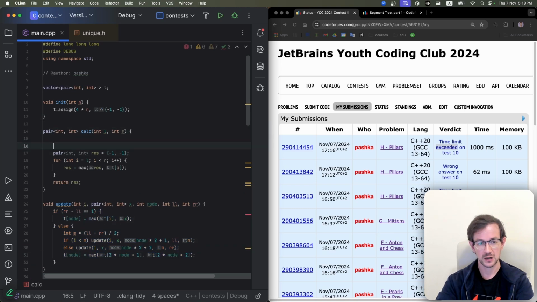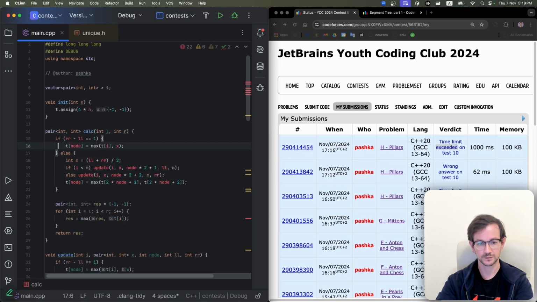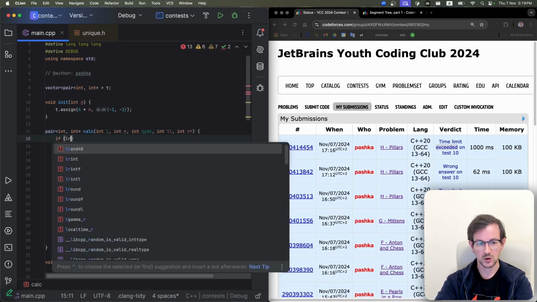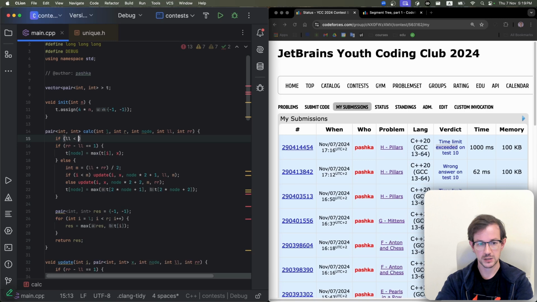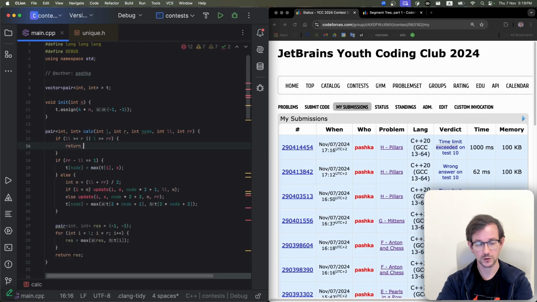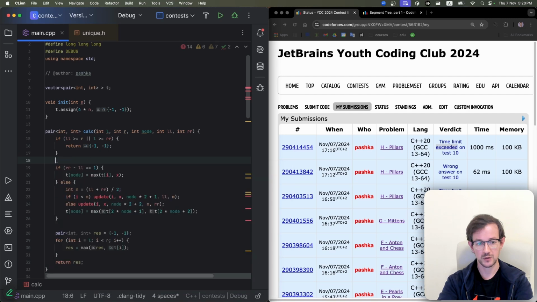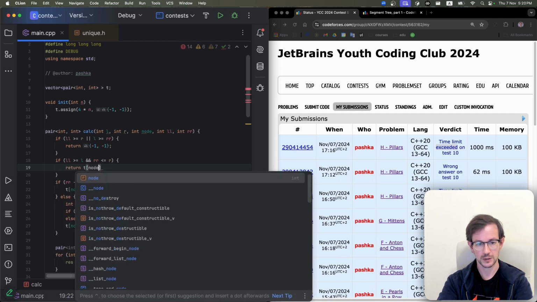calculate the result. So I'll check if my segment is outside. I return -1, must find like a neutral element. If I'm inside, I return t of node.